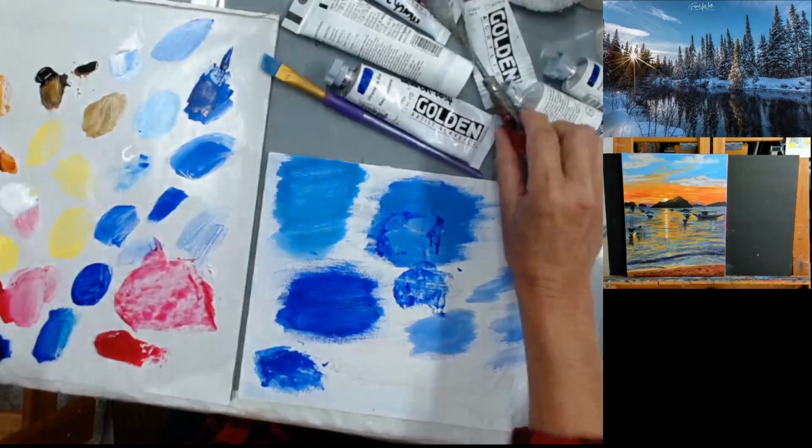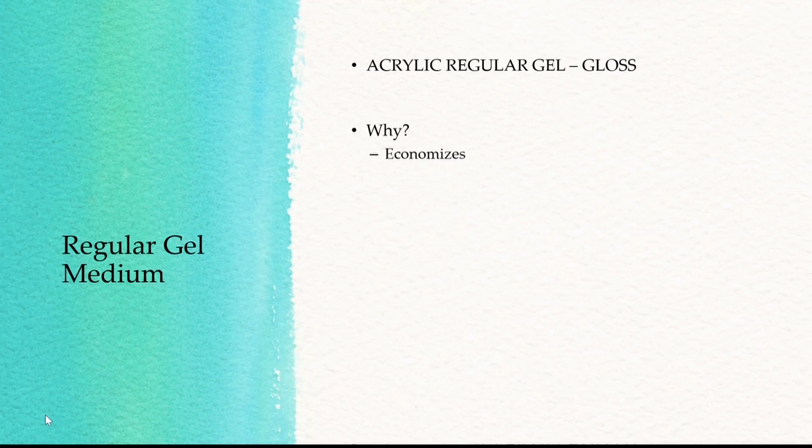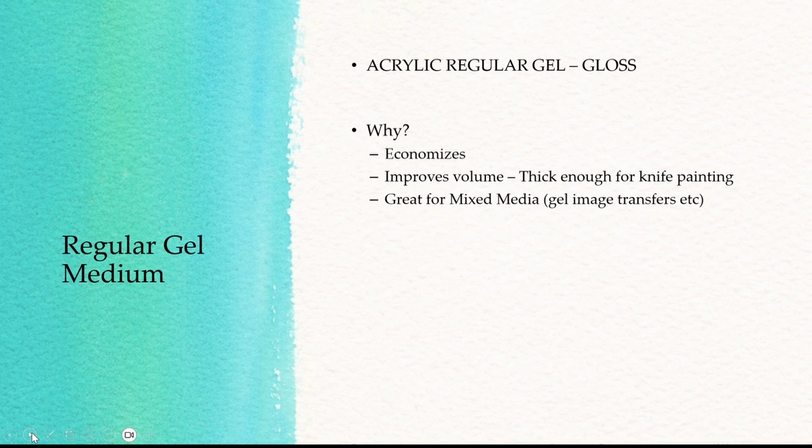So when we do flowers, that would be really so cool. Thick enough for knife painting, great for mixed media, gel transfer. Some of you have taken that mixed media class with me where we did gel transfers. I think we did that together, Penny. Really good for that, but that's not going to be discussed today. That's another class, but really good for mixed media. It's also great for collaging. You can use it as a paste to collage.